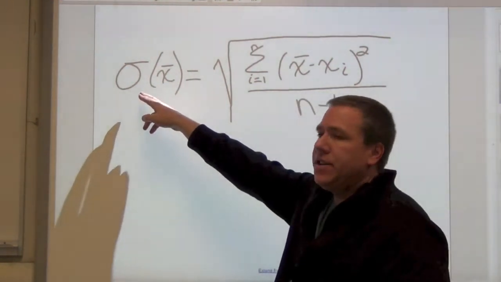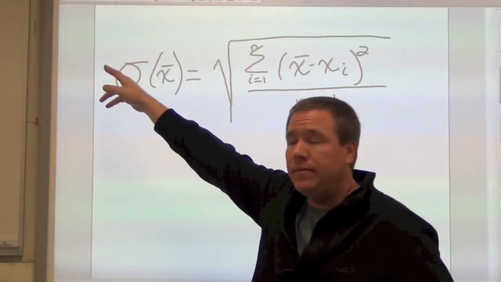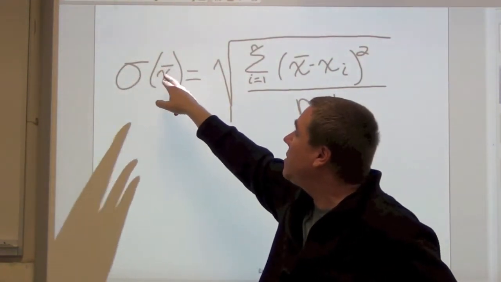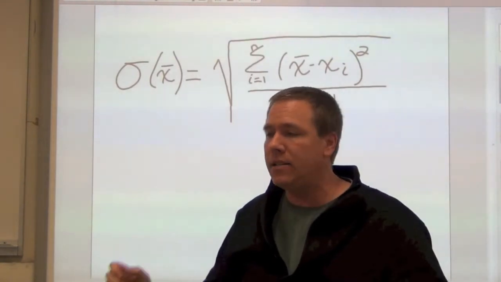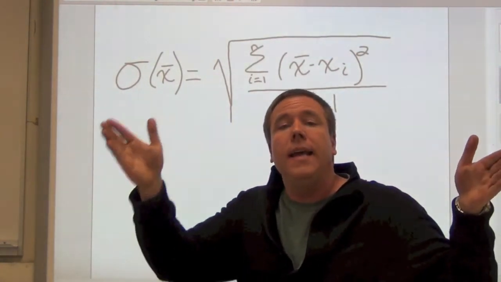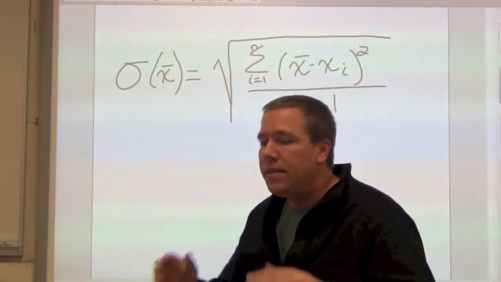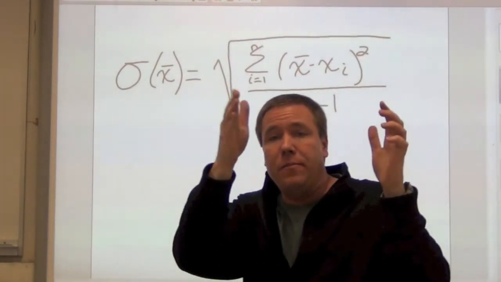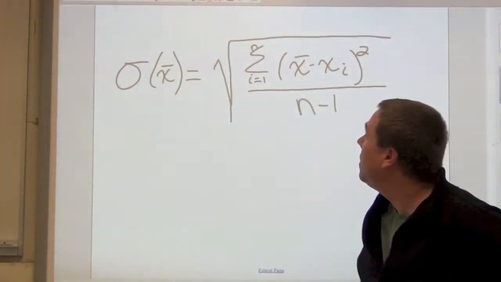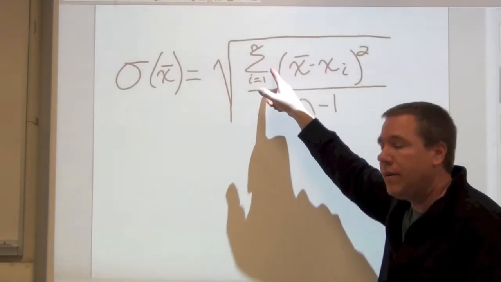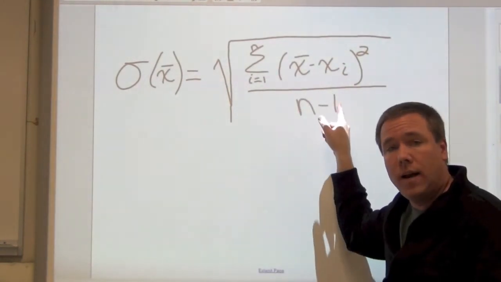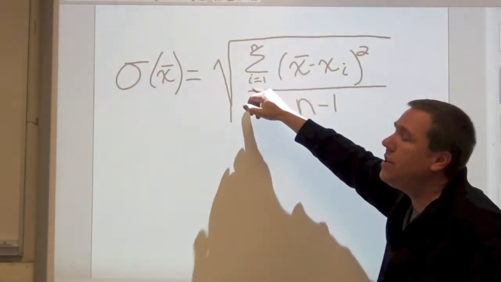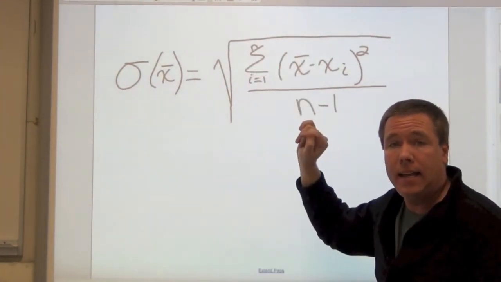The standard deviation, often represented with sigma, about the mean, x with a bar over it, is considered the mean value of x. X is all the measurements that we took and the mean value. The standard deviation is a measurement from the mean. We have a summation in the numerator. In the denominator, we have the number of data points minus 1. The counter of the summation is from 1 to n.